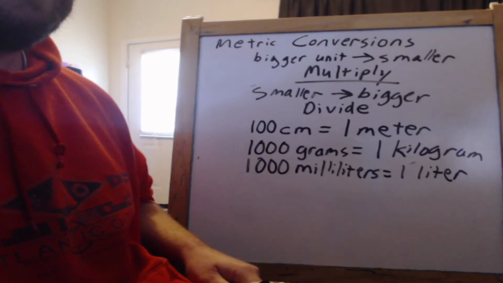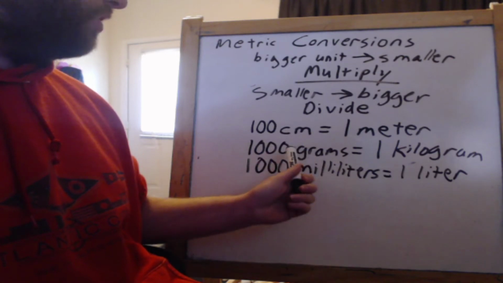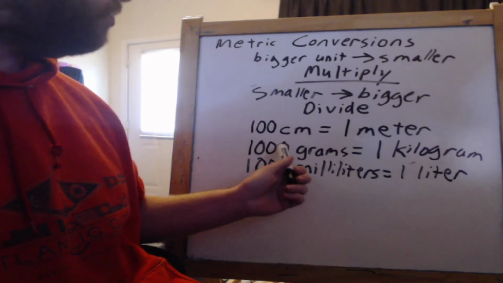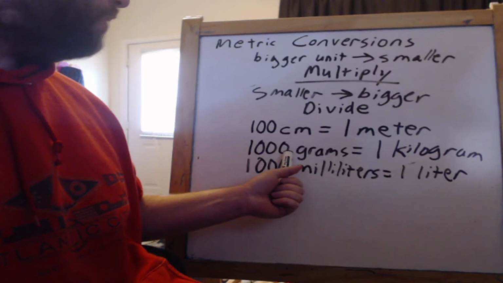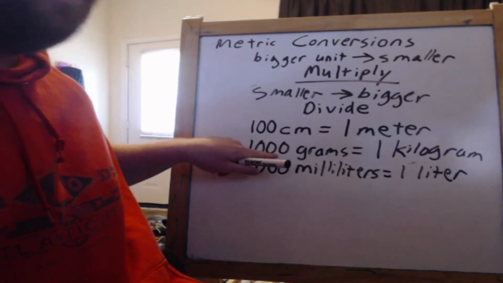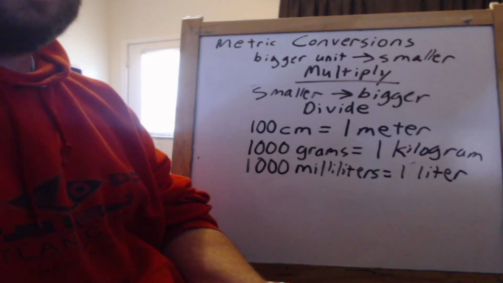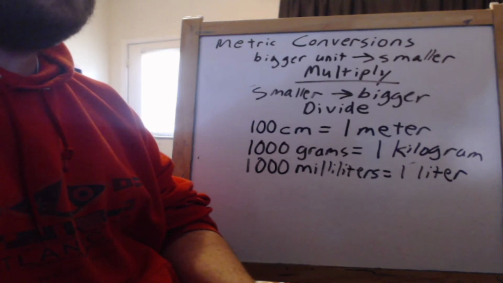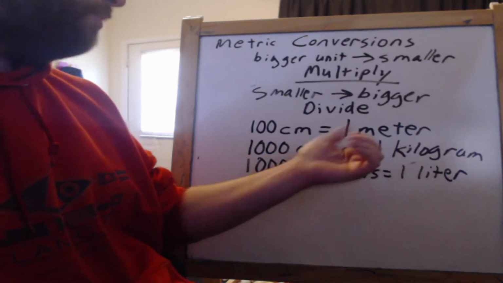A gram is 1,000th of a kilogram. I think there's about 454 maybe grams in a pound. And basically, what I think a $1 bill is, is 1 gram in weight. So that's a good way to think about it. Okay, like how much does a dollar bill weigh? Almost nothing, and that's how much a gram is.